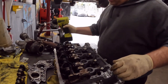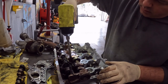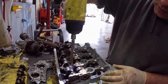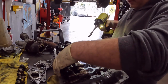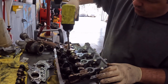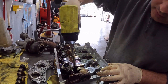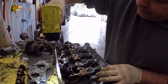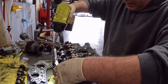And I'm gonna go back through. Same thing with the top. So see how that popped? Still in the groove though. So now I'm gonna go through and put some tension on it, all right? Just drawing it down. I'm not going hog wild, just slowly bringing the pressure down. Because what this is going to do is start opening the valves and all that spring pressure. Hear that? Start opening the valves. It wasn't in the groove.